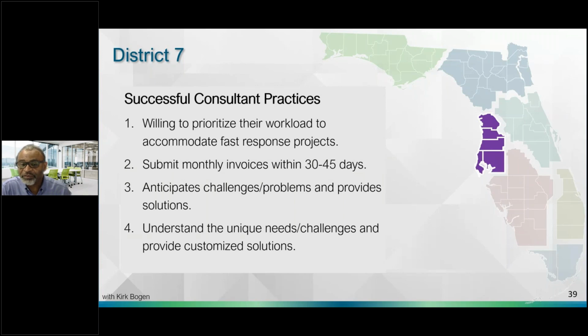And the first is a willingness to prioritize workloads to accommodate fast response projects. Here in District 7, we seem to have projects that pop up and we need to clear them in a timely manner. And so we're thankful for our consultant industry in responding, especially our specialty sub-consultants, and the way they respond to our last minute requests. So that's going great here in District 7.